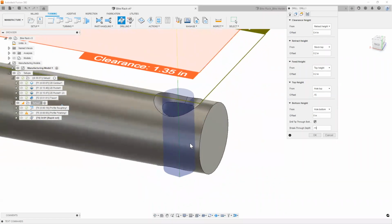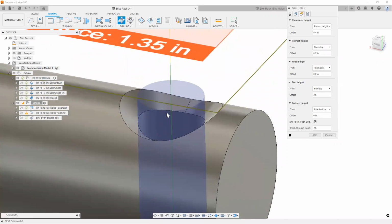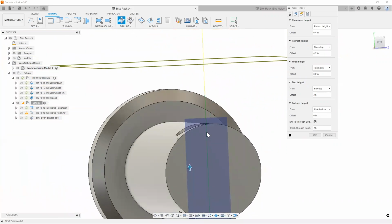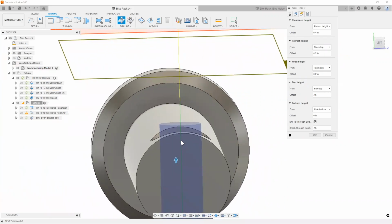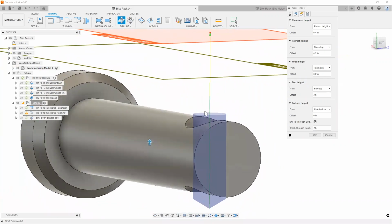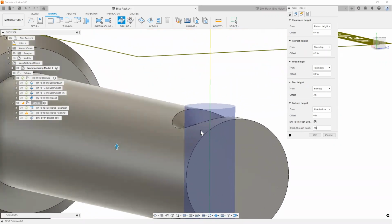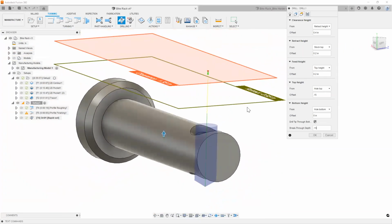Now, what I've skipped doing here is probably using a center drill or something a little bit stubbier or sturdier to make sure that we have a good pilot hole, so that when our drill walks in here, it's not going to get deflected since it's coming down on a circular face, right? But as far as creating that operation, you're going to do it exactly the way I did it here, just by selecting a center drill and possibly going in just the required amount, maybe halfway or 100 thousandths or so.